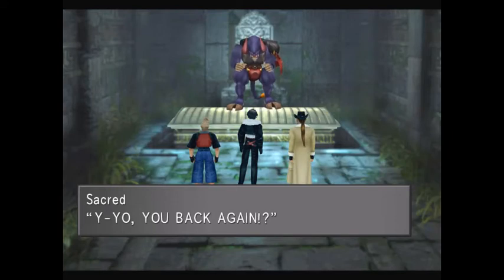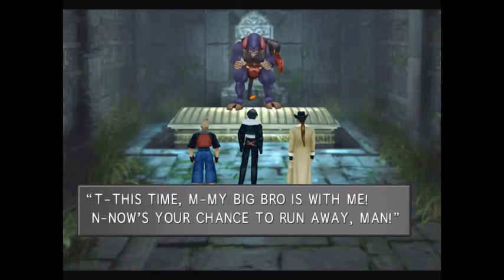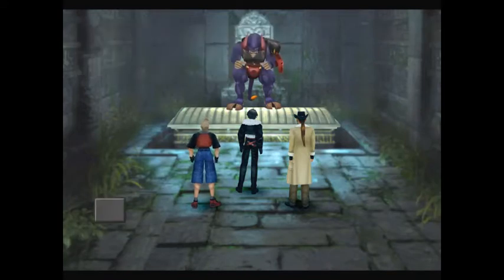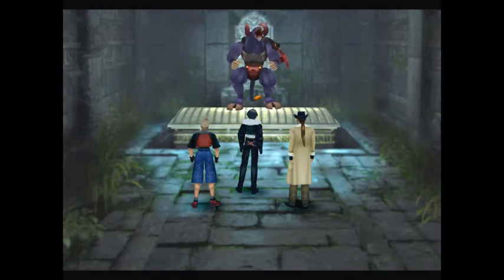Yo-ho, you back again? Took it easy on you last time, but not this time. This time my big bro is with me. Now is your chance to run away, man. Man, this guy's a major idiot. Or so you think. Bro!